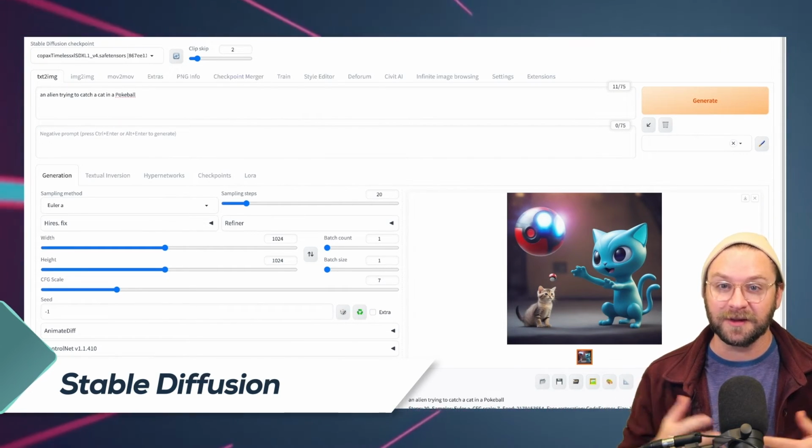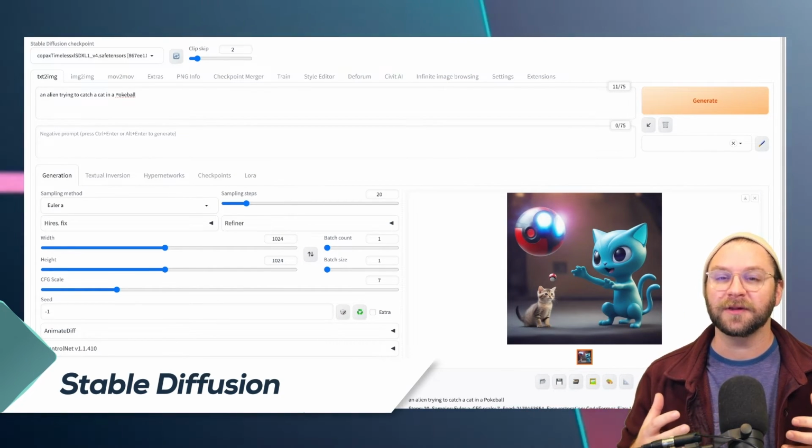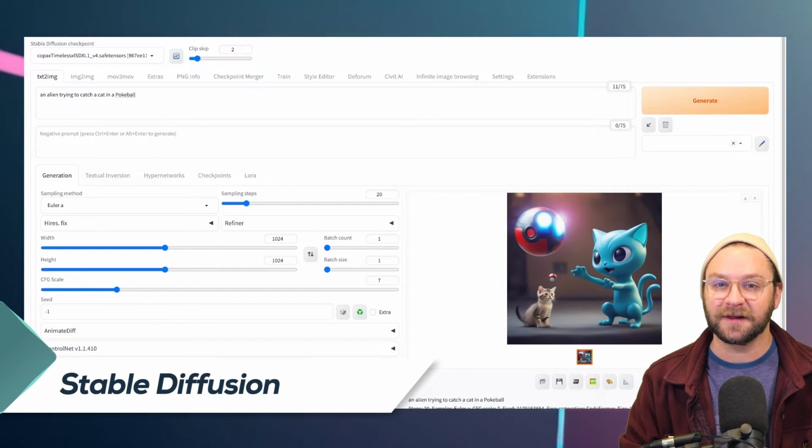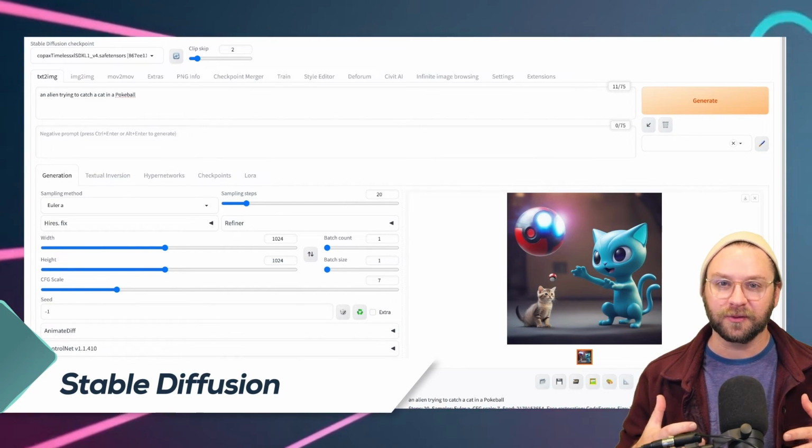There's scripts available that can do things like fix the eyes and hands and those kind of things. So I think probably one of the biggest downsides of Stable Diffusion is that there's a pretty steep learning curve to get the most benefits out of it. So you have to really sit down and work your way through the installation.